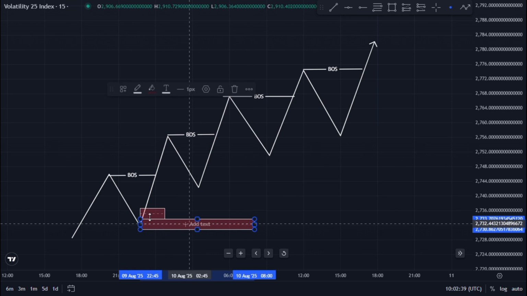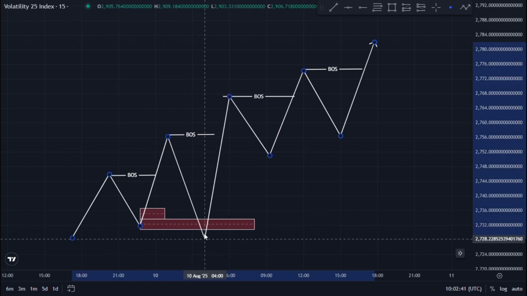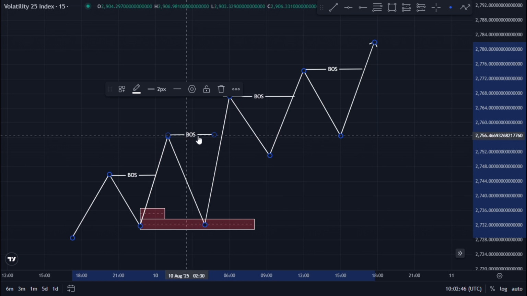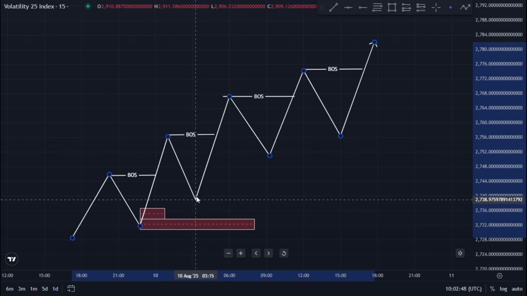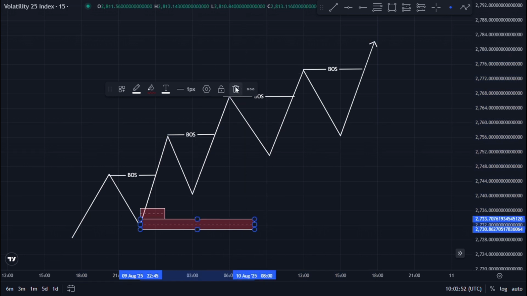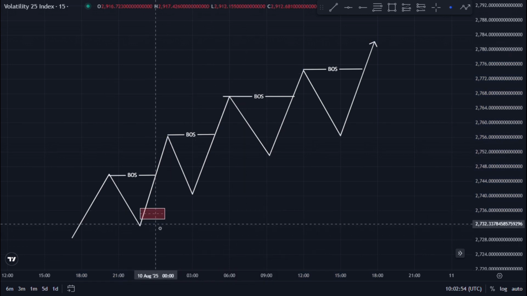Now, like I told you, my order blocks have to have this FVG. Once I see this FVG, I will be confident that markets will still tap in there and continue the trend. Then I will buy from this order block and target the previous high. That's how I trade order blocks.